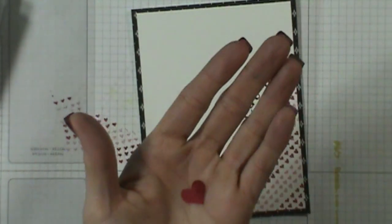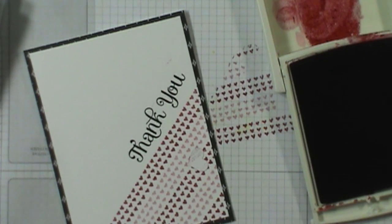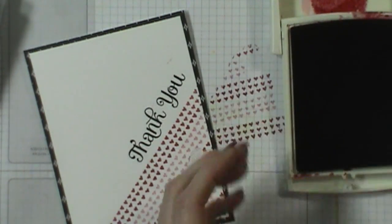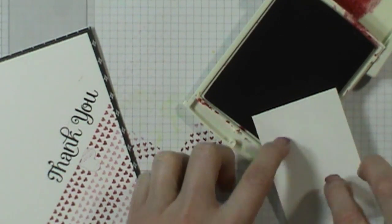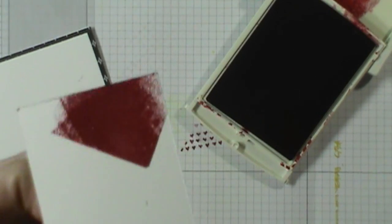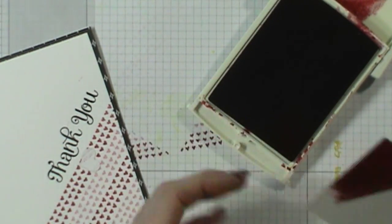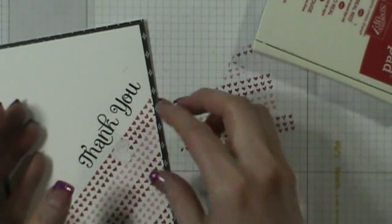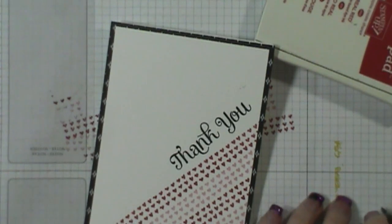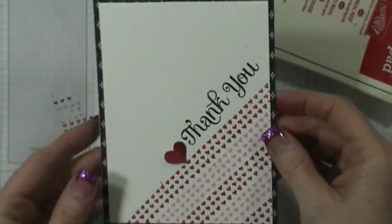So I took my white piece of paper and I just pressed it into my ink pad just like this. I'll show you. Let me find a piece of Whisper White. This works great with Whisper White. So I just took my Whisper White piece of paper, pressed it into my ink pad, and then I picked up some of the color onto that piece of paper. And then I did it again, just like that. And then you have to let it dry because it's slightly wet. And then I took our mini heart punch and punched out a tiny little heart. We can use just regular adhesive on that, just like that. And that is the card for today.